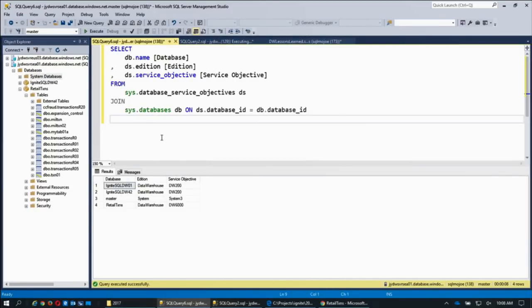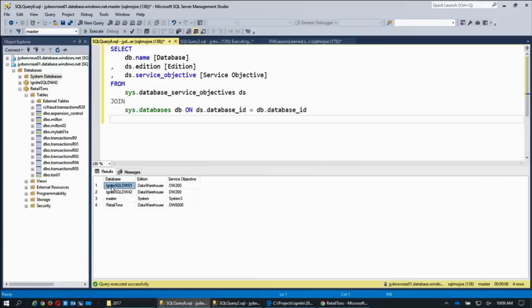As you can see here, we've got this retail transaction data warehouse. It's at DW 6000, that's the current max. And I've got the previous one that I created, DW 200, and the one that I just ran for this. It's in the midst of creation, but you already see the entry in master, which tells you it's going out there and creating that, and it's basically creating the 60 distribution databases. Once that gets done, then it will turn it loose, and we can go operate against that.